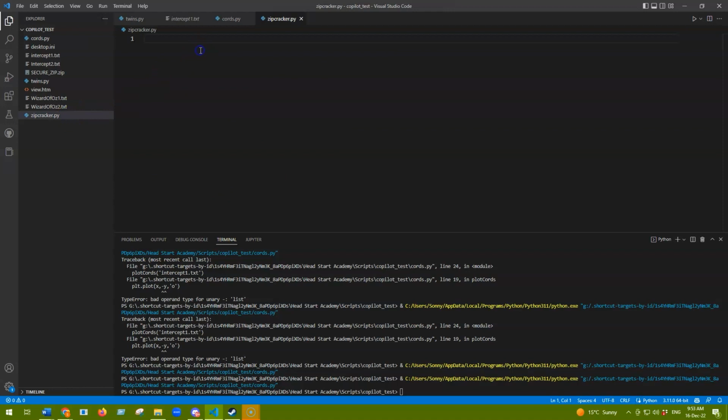zipcracker.py. Okay, so first thing, create a list of words. Should we say create a list containing every possible 3-letter combination? Words for I in range. This is interesting. 97 to 123. I mean, what are you going to do? ORDs here? What are you going to do here?